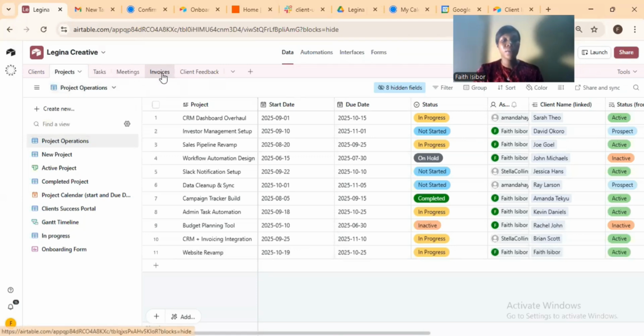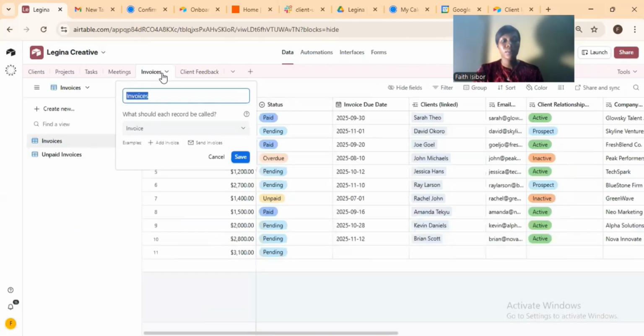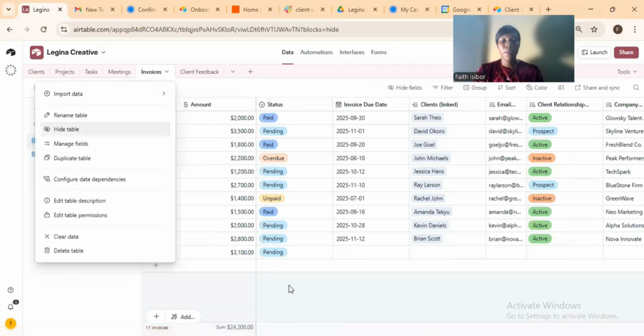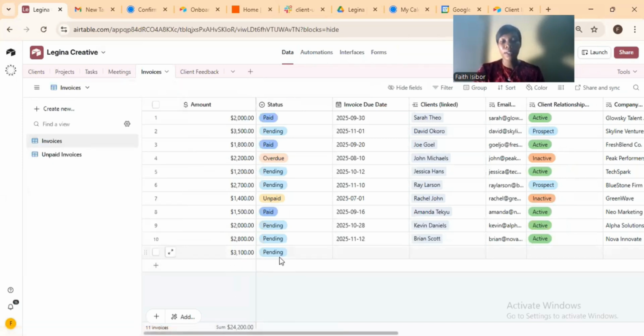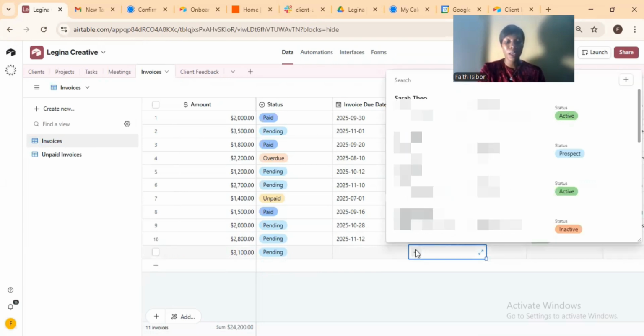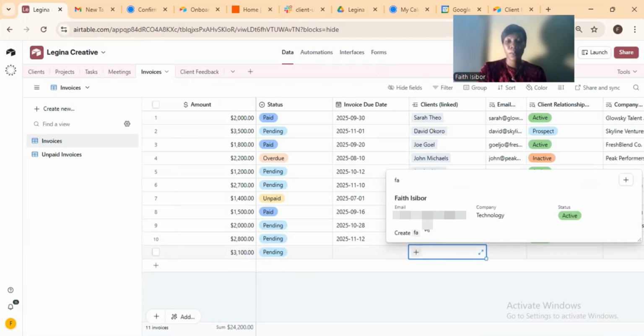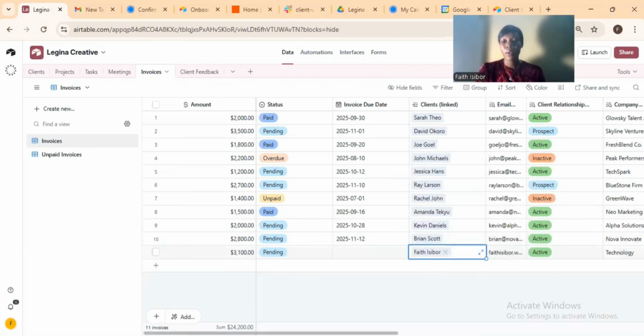Let's go over to the invoice. So this is the invoice. I'm going to use this as an example so you can see how it works in real time. Let's say this invoice is connected to me as the new client. After the kickoff meeting, I came back here, filled in the details, changed it to pending, and then linked my name to the invoice. Every other detail will come in as the client that owns this invoice. So here, let me link my details to it as the new client that came in. You can see that every other detail is automatically updated, my email and then the company.